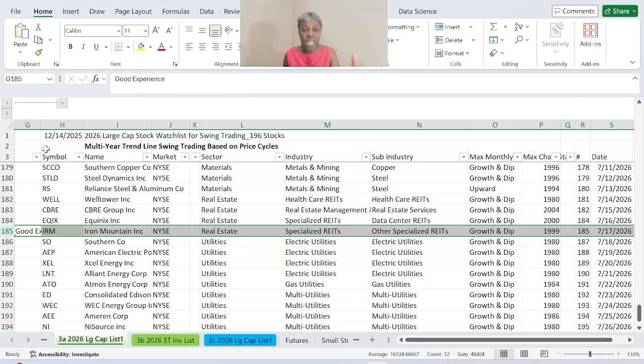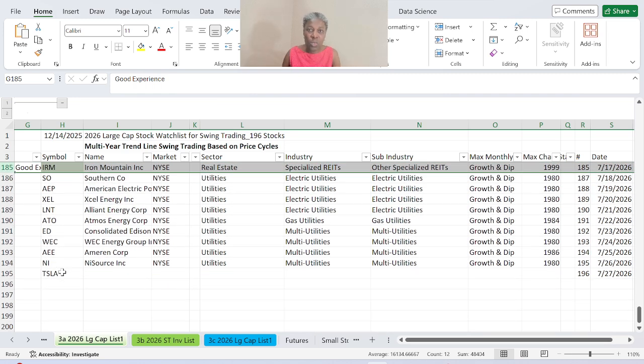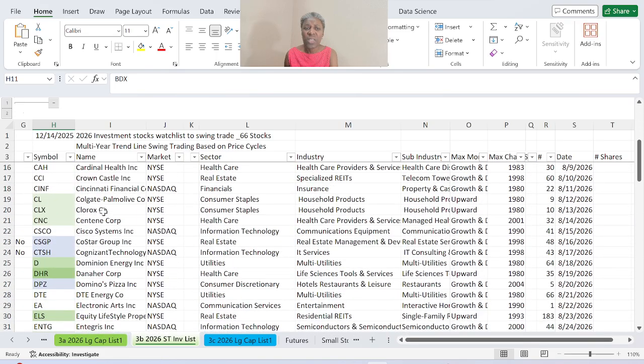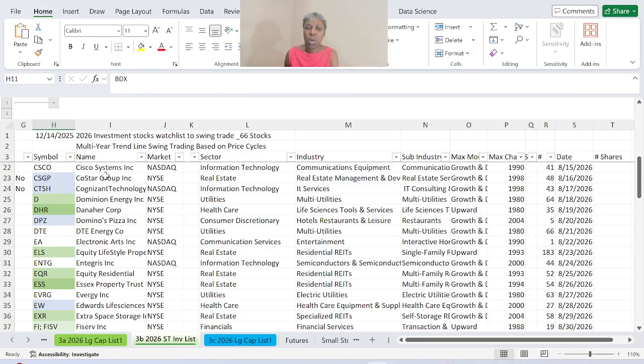I create a list of large cap growth stocks, and I'm swing trading them to see how it's working. That way, some of them I will take out and put on the side. And right now, there is this secondary list of stocks that I could eliminate some from. So for instance, I have no note here. I'm not entirely sure anymore why I did that, but let's take a look at it.